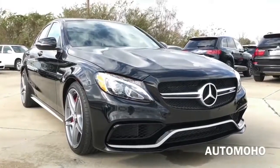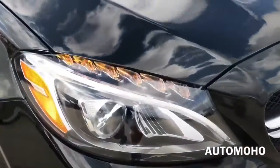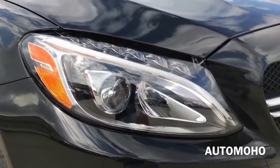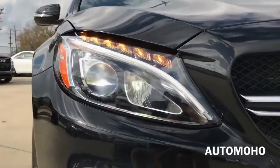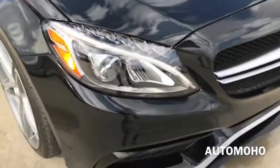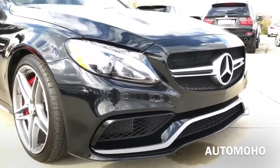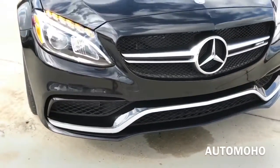Now up front, the first thing you notice is the aggressively designed new front bumper, as well as the stylish and unique front headlamp. Dynamic LED headlamps help brighten up the road ahead with greater visibility than xenon headlamps, and of course, it could not be unique without the strikingly designed LED daytime running light, as well as LED turn signal light. At the bottom are the aerodynamic air dams that help direct air into the engine compartment.